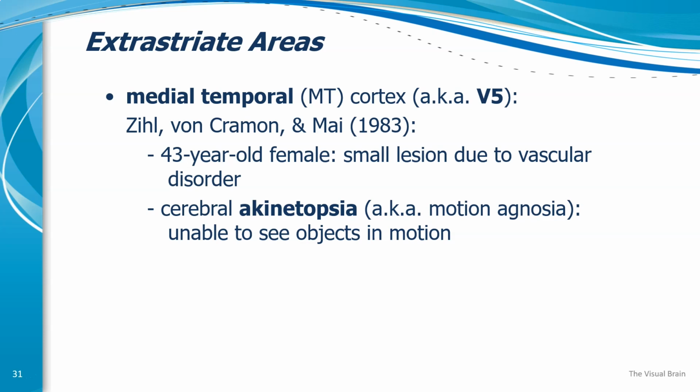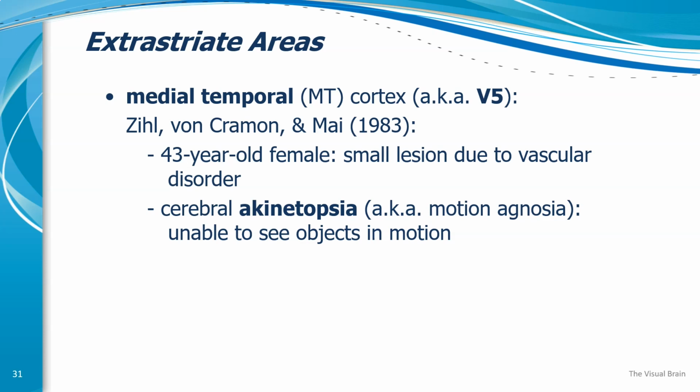It's as if there's a strobe light that goes off every few seconds, and things kind of get updated. Now, she had difficulty pouring herself a cup of tea because she couldn't see the level of tea rising in the teacup. Okay, that's not a major disaster. One day, she wanted to cross the street, and she looked both ways. And she looked down the street, and she saw a car that was parked in the middle of the street. She started to cross the street and was almost run over by the car because it was moving. She couldn't perceive it as moving. That's a bit more dangerous than just some spilled tea.